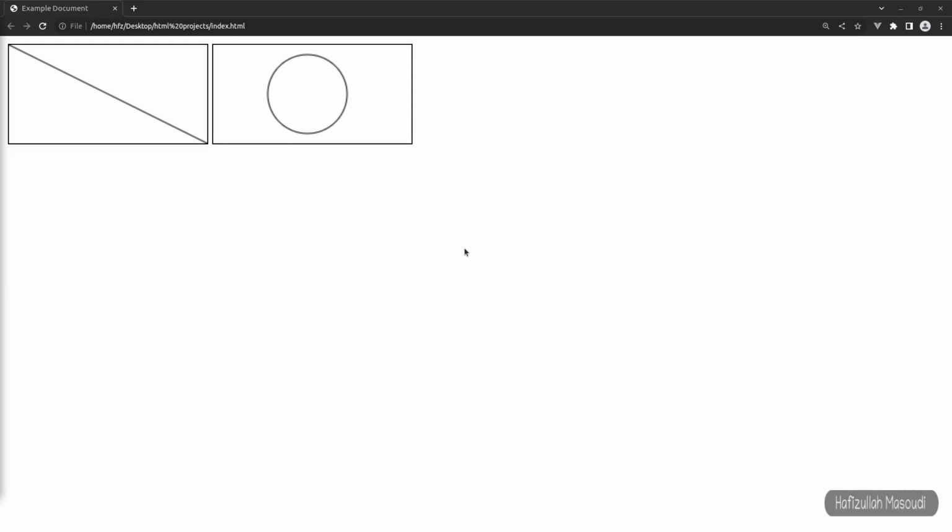Now next up what we have is the HTML SVG, and you know that SVG defines vector-based graphics in XML format. SVG stands for Scalable Vector Graphics, and it is used to define graphics for the web. For SVG we have the SVG element itself, which is a container for SVG graphics, and SVG has several methods also for drawing paths, boxes, circles, text, and graphic images. Now let's create an SVG circle to show you an example.